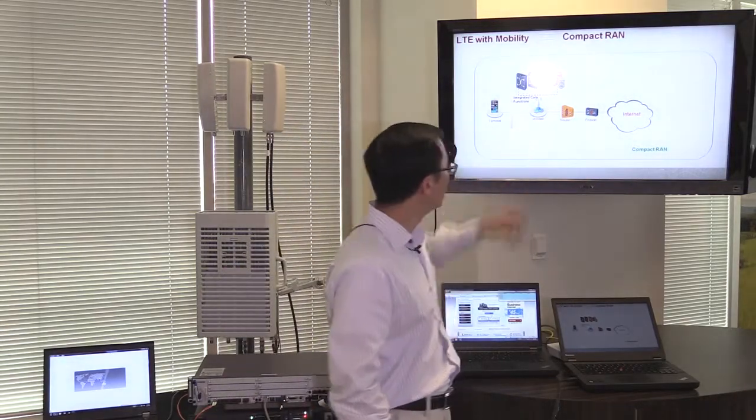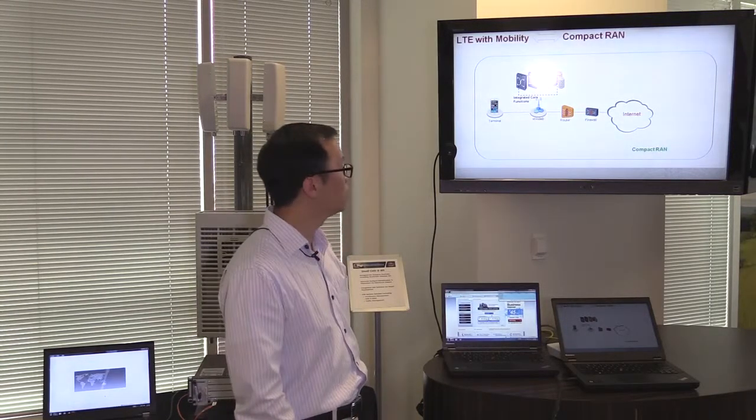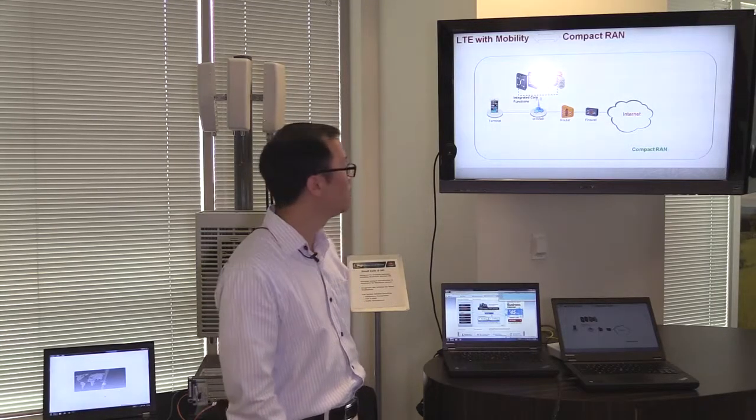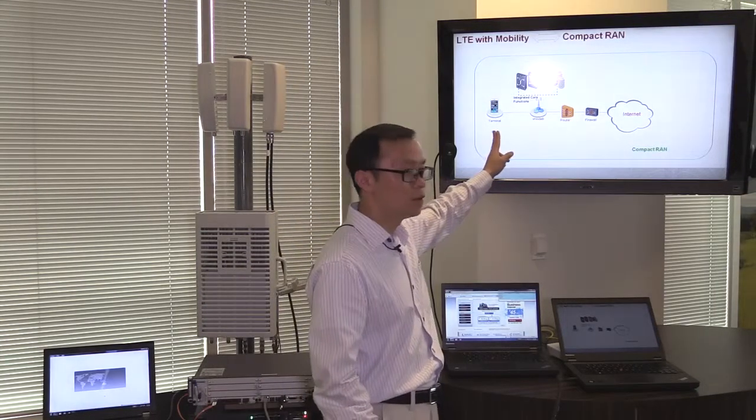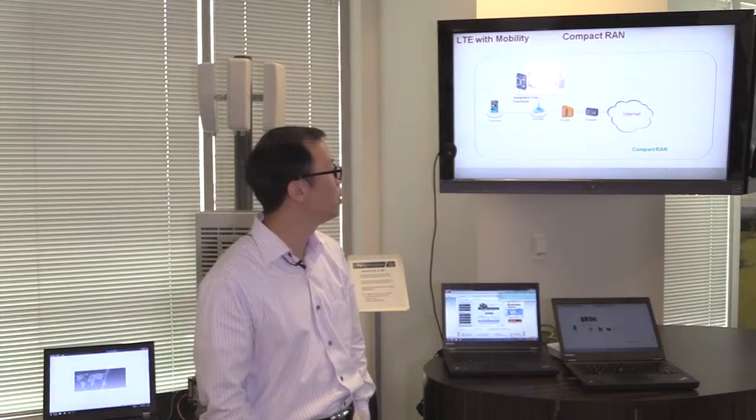So the beauty of this thing is, let's look at this L interface part between the UE and the eNodeB. For a Compact RAN eNodeB, the L interface is completely 3GPP LTE standardized. What that means is, to a device, there is no way they can tell they're talking to a Compact RAN eNodeB versus a standard eNodeB with a complex EPC behind it.